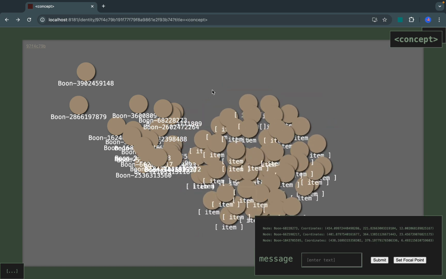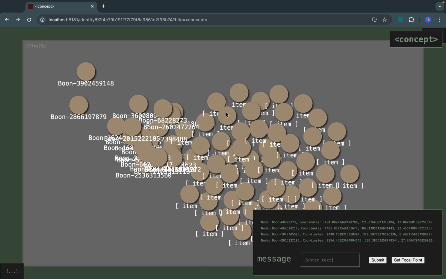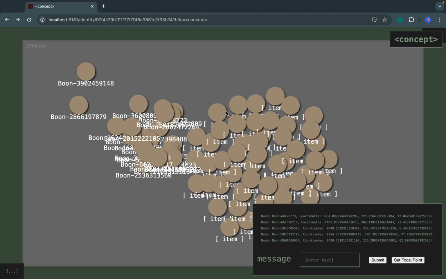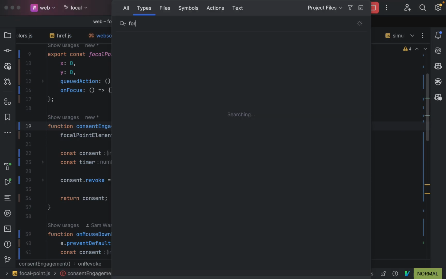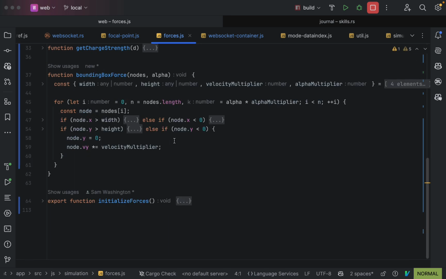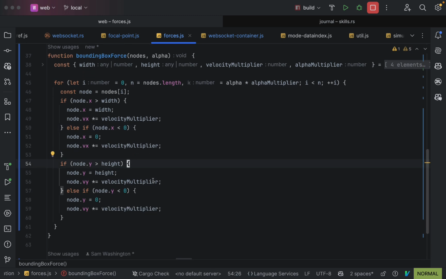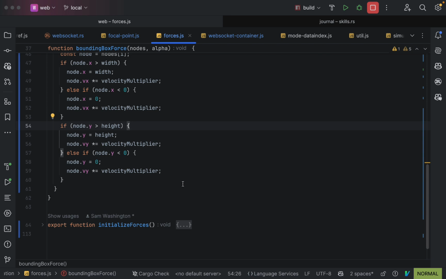Also, the reasons why these nodes behave the way that they do. I'd like to get into the physics of these nodes. Let's see, because I have this forces. Let's pull that up. And I'm refactoring this. These, like the bounding box force, is just something that iterates through the nodes and changes the velocity if the position of the node is within a specific space. And that is something that I would want to change.